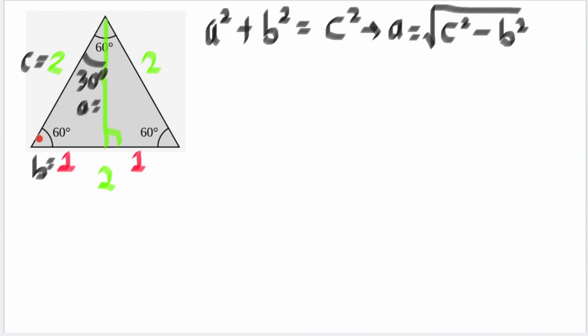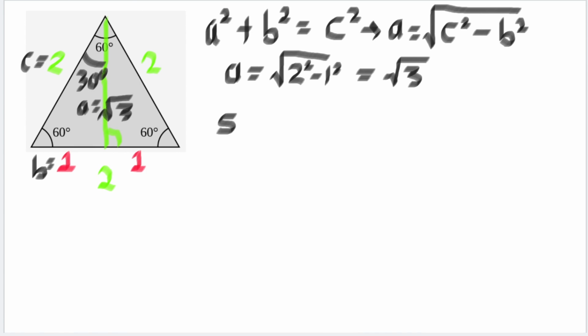That means the hypotenuse of this triangle is 2, the adjacent here is 1, and then we have a missing vertical distance here, a height, and we're going to label it A. So to find A, we need to use the Pythagorean theorem, which says if you square the two shorter sides, you'll get the hypotenuse squared. So if I solve for A, which is one of the shorter sides, I need to take the square root of the hypotenuse squared minus one of the shorter sides squared. So if I substitute c squared with 2 squared minus 1 squared, I'll end up with square root of 3, because 4 minus 1 is 3.